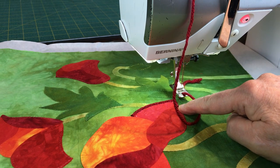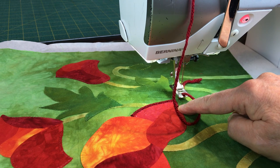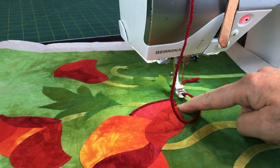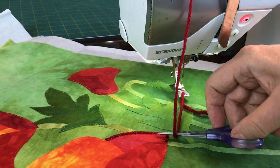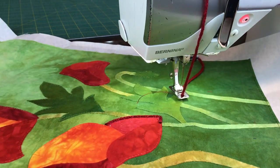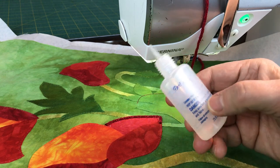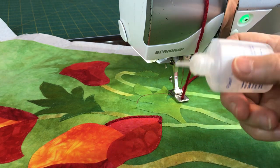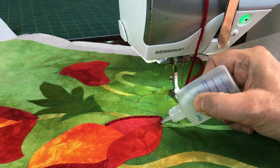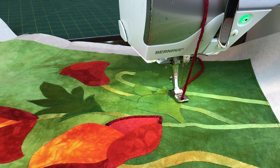I stitched in place again at the very end right there after I turned the corner. I did the zig-zag with the feed dogs down, then went to straight stitch and stitched in place to anchor it, then trimmed off the yarn. One thing that's really important is to use Fray Check — this is by Dritz, it's Fray Check. It's a substance that will anchor your stitches so you don't want anything to fray. Just put some on both ends; the yarn will not fray. It'll dry really fast. It's called Fray Check — F-R-A-Y check.